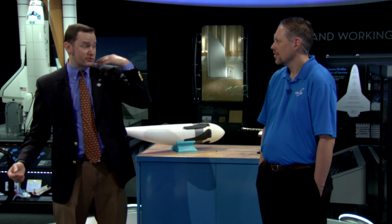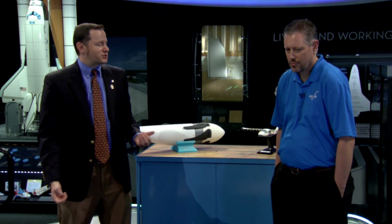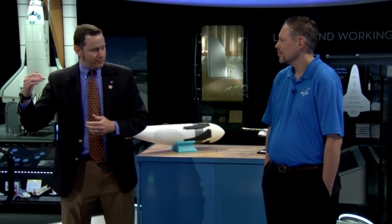One of the great things that we're doing is working with the certification agencies. It's challenging to get an electric aircraft certified today through the FAA, so we actually work on those committees. We give them all of the testing and all of the data, so that as these aircraft start coming online, our certification agencies know how to make sure that they're safe for people to use.